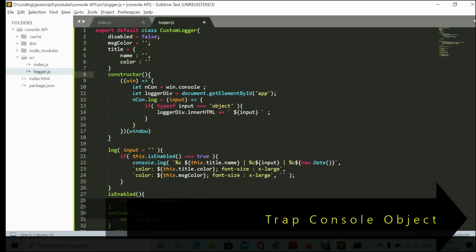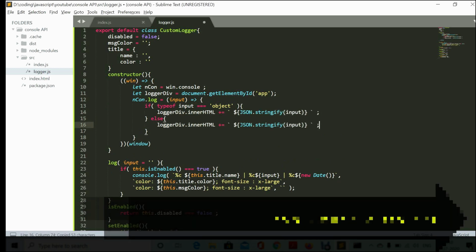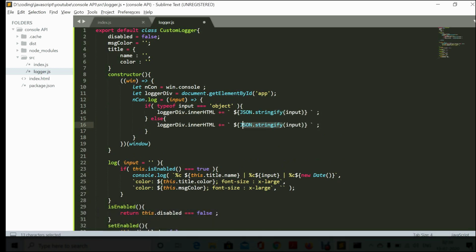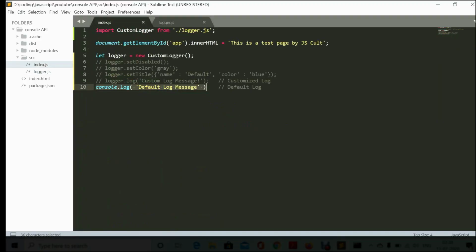Now let's modify the log method. For objects we use stringify, and for strings or non-object inputs, let's convert to string and try to display. Now it is coming on the screen, the default log message.